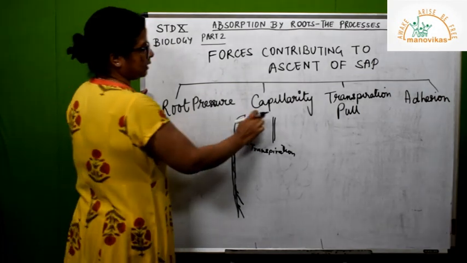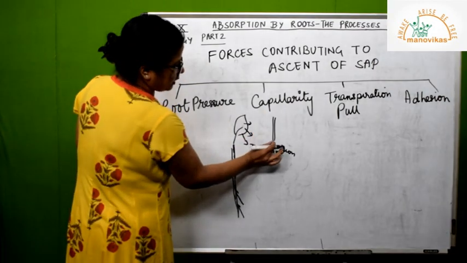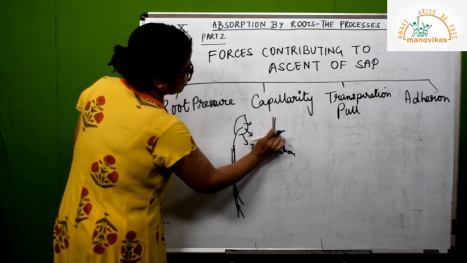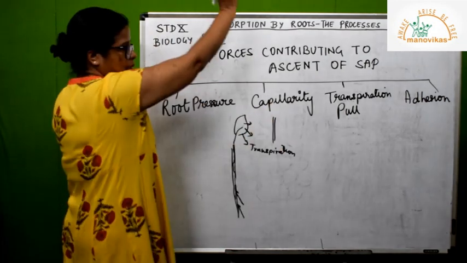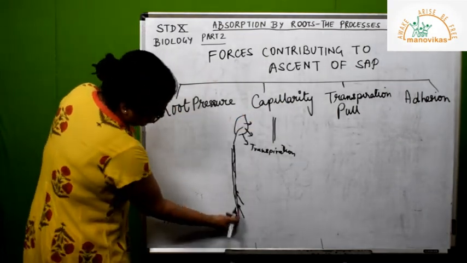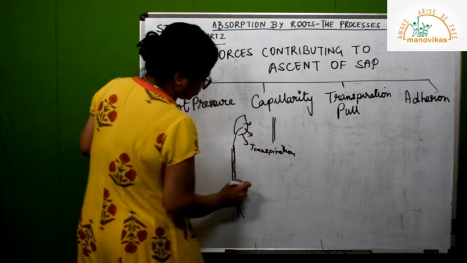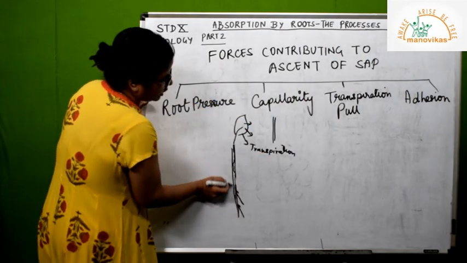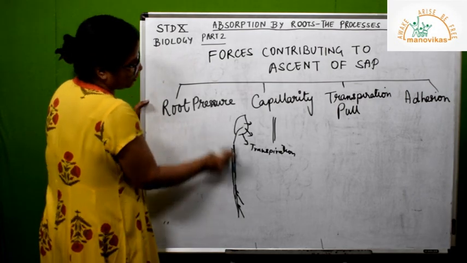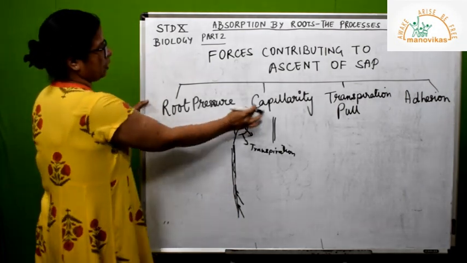The root pressure, the capillarity, so that the water goes up along the walls of the xylem because they are narrow vessels. The narrower the vessels, the higher the water will rise. Then the transpiration pull, which is caused by loss here and water entering because of the forces of adhesion. The water molecules stick to each other and go upwards, forming a continuous stream of water going up.